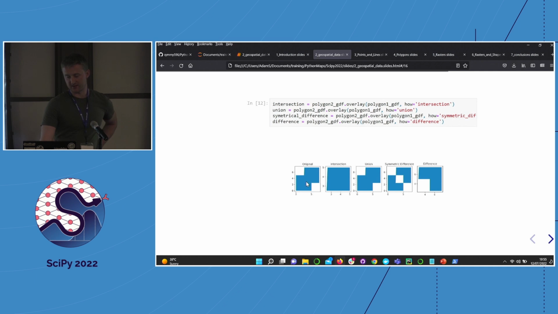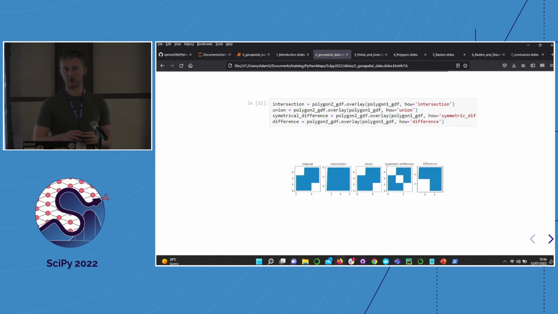So this on the left is the original. It's just two overlapping squares. You can do the intersection, so it will just find the parts of those two. I probably should have colored these two differently to make it clear which one was which. It looks like they're the same thing, but they're not. But you can do the intersection, which will just find the parts of those polygons that overlap.